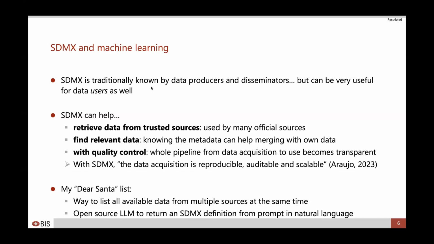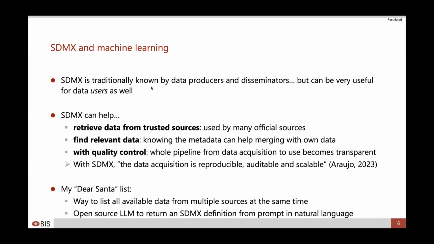So, for example, if you're doing an application again about exchange rates, and suppose you want to predict it, and you say, well, maybe one interesting predictor would be central bank policy rates. Because of the way those data flows are defined and all of this metadata, you can more easily find relevant data for you. And again, because you have all the time series, it's easy to merge with your own data. And this is one of the things that gingado does, and I'm going to show you today.